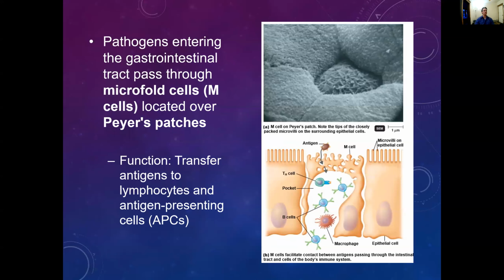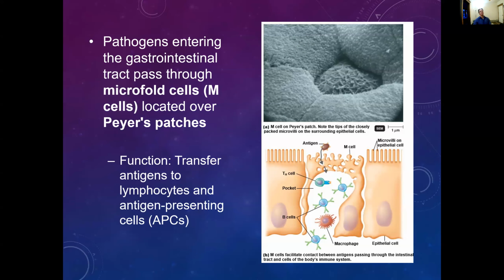Most pathogens that require the cellular immune system to fight against first need to enter our cells, and they typically do this by entering either the gastrointestinal tract or the lungs, where they encounter a barrier of epithelial cells. Normally, they can pass this barrier in the gastrointestinal tract only by way of a scattered array of gateway cells called microfold or M cells. Here you can see an example of that. This is an M cell.